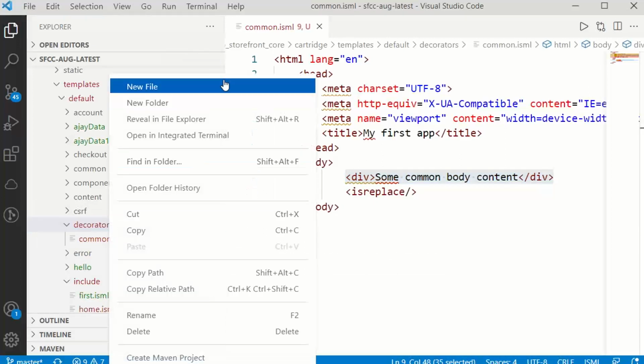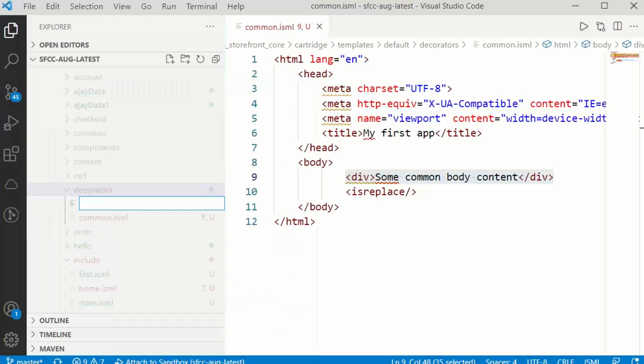Now right click on decorators, go to new file. Let me develop test1.isml.